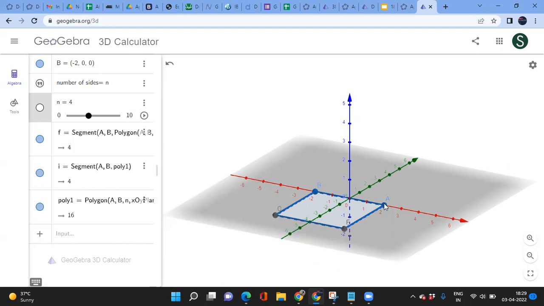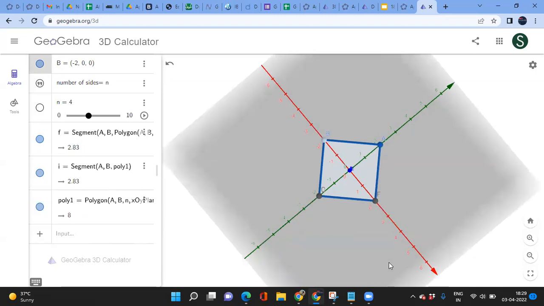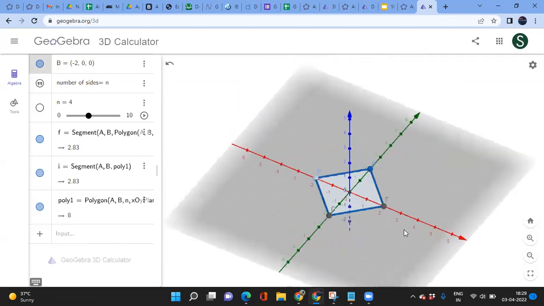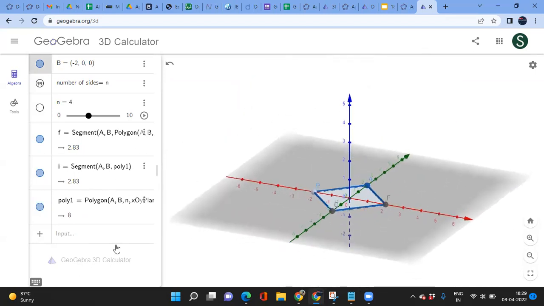And if you think you should change this point to there, definitely you can move them like that. There is no issue. But do not move up and down, because then it will create a problem for you, because you won't be able to see it. So let me just put 2 and -2 like this, so that we are in the center.